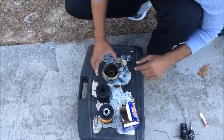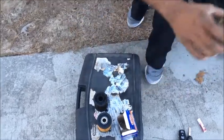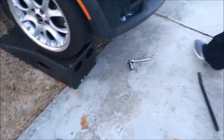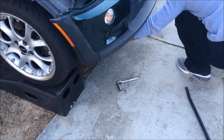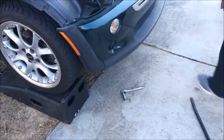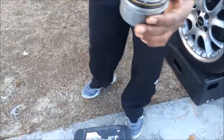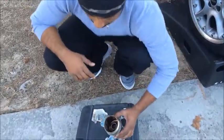So what you want to do now is your extra oil that's in here, you can just go ahead and pour into your drain pan to get the extra out of there. And you can get a paper towel if you want to and wipe the extra out. I'm just not going to do it at this point. It's not really going to hurt anything.